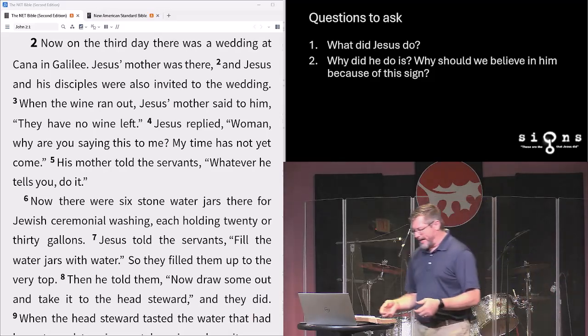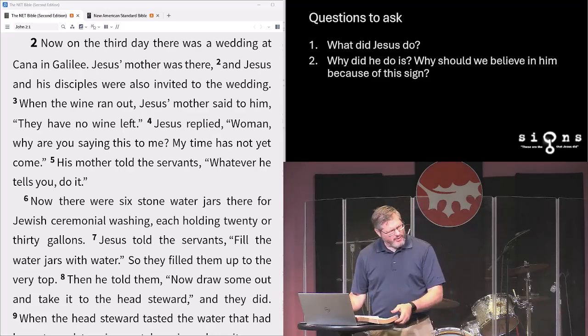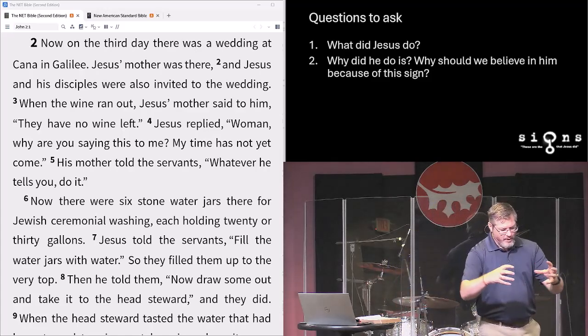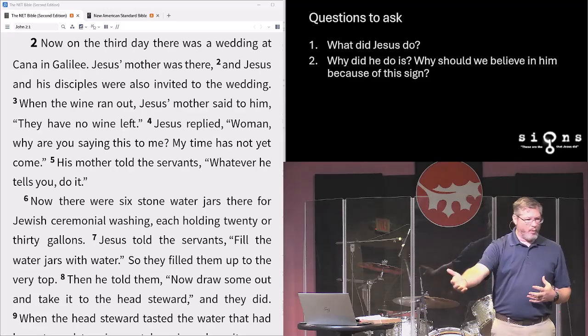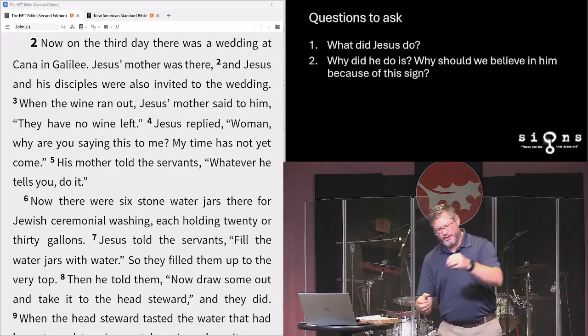This is probably why Jesus wanted to get up there. Cana is in Galilee. It's about 8 or 9 miles from Nazareth, which is where Jesus grew up. It's where Mary still lived. And so it's a morning's walk, okay, but it's close enough where you have family, you have friends.